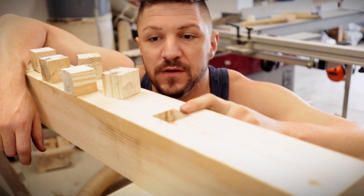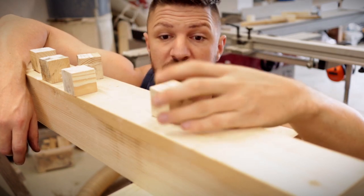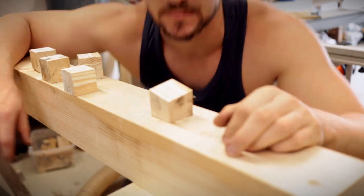I have messed up the location of these holes, so I guess I will glue them back in and drill new holes.